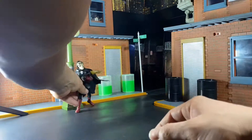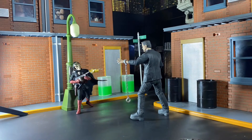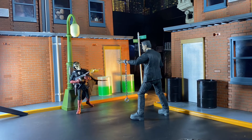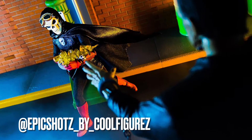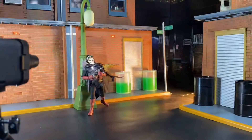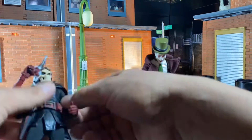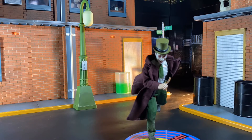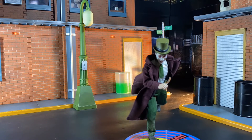I am super excited about this week's toy photography because I finally got my hands on a Mezco Toys Doc Nocturnal. This guy has eluded me for some time, and finally I was able to find him for a decent price and add him to my collection. Perfect timing because it is still the month of October, so you can definitely use this guy for some creepy Halloween shots, as I am doing here.